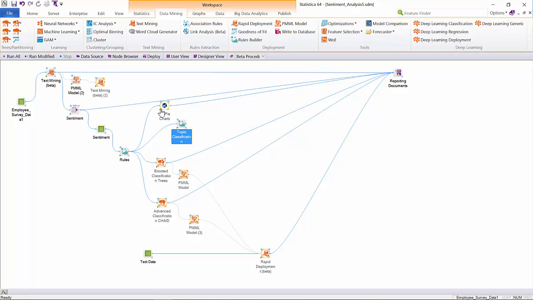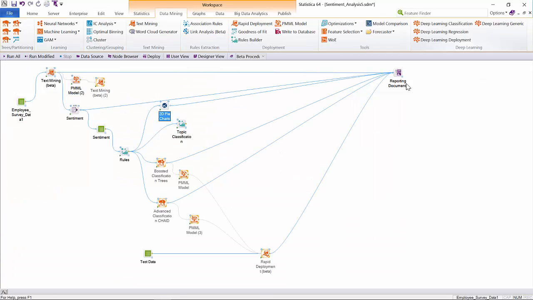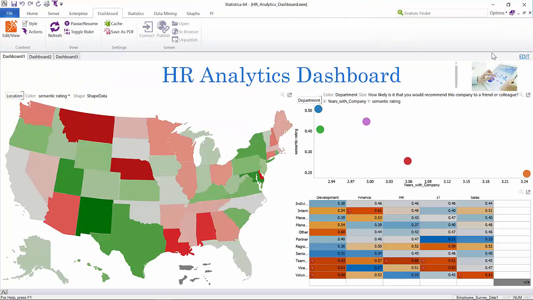And you can now drill down into what percentage of these responses were positive, negative, highly positive, and so on. But the key differentiator is once you have the results of text analytics, you can now use it for further analyses. Specifically, in this case, we're using it for attrition modeling and seeing if we can predict which employees are likely to leave the company based on their responses from previous years' employee satisfaction surveys. So we can use it for HR analytics.